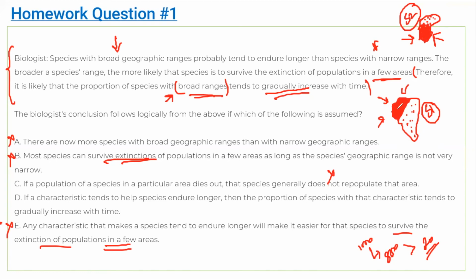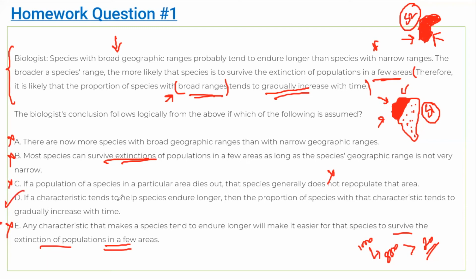That's a sure shot thing: every time you're wiping them out, that part is not repopulating. So let's say this entire Australia becomes extinct. That's it. S2 is gone. S2 cannot increase further, whereas S1 will keep increasing. So the point being, if C is true, that is a sufficient condition that ensures my conclusion will definitely happen. But even if C is not true, as we just saw, our conclusion can still happen. So C cannot be a necessary condition. C is in fact a sufficient condition, which is why C goes out, which is something we realized by negating C, right? Finally, you can understand that D is the correct choice.